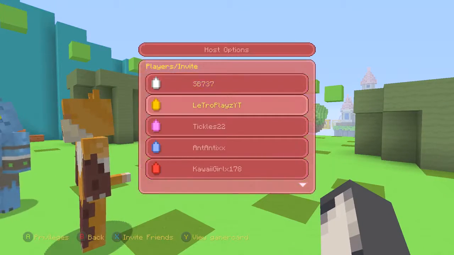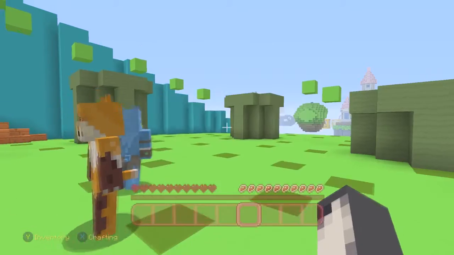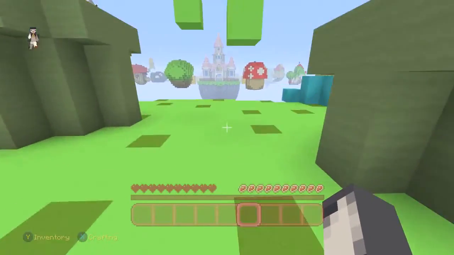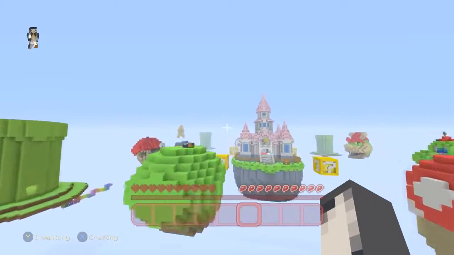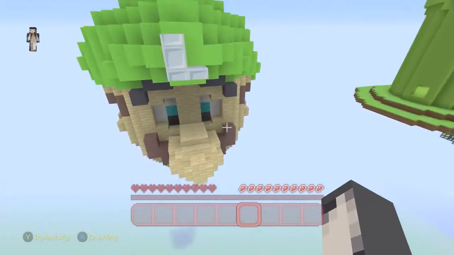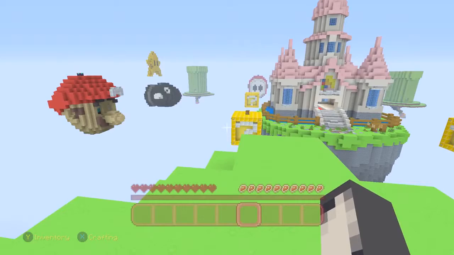And today we are being joined by Latro Plays, Tickles22, Ant Antics, Kawaii Girl, Sassy Squirty, and Minigod951. So yeah, should be good fun. And I am going to be on the Luigi head, I do believe. I think this is Luigi. Yeah, I'm going to be on Luigi. So yeah, I think this is going to be good. I'll be right back when everyone else is ready and we'll start the game.